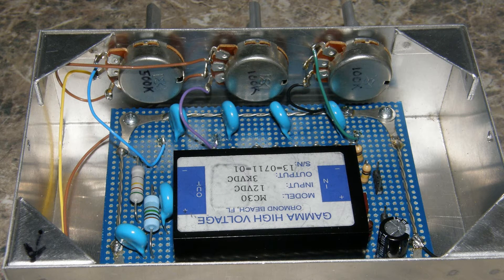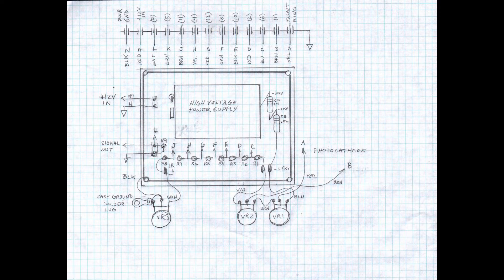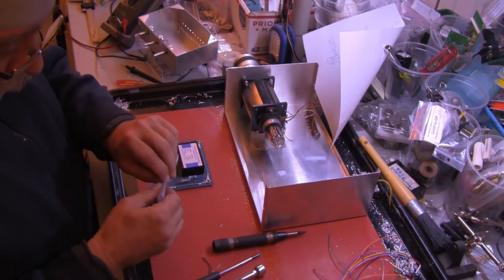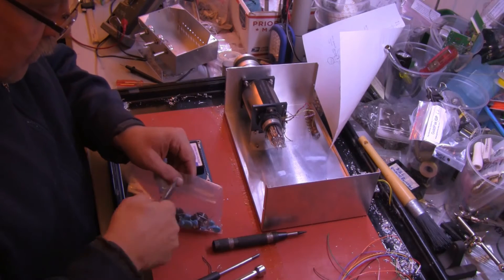Lab guy here. At the end of part two, we determined that we could remove the blue circuit board from the shielding box after the potentiometers were installed. We are referring back to our wiring diagram as a refresher: the potentiometers are wired at the bottom — they're at the front of the box — and the feed-throughs are on the top of the diagram at the back of the box. These will be wired to the bottom of the circuit board. We now resume our project at the point where I install the bypass capacitors on the power supply board.